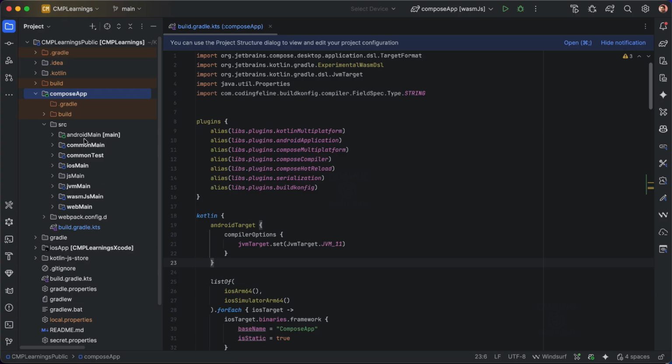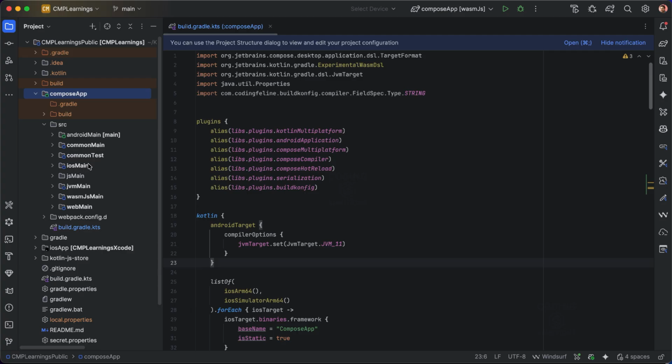So if you see commonMain, these are the different source sets. Here we write the common code. This is for the common code testing. This is for iOS, and JS if you want to write JS and Wasm JS for different web targets. Basically, now webMain is the main one, which compiles to both JS and Wasm JS. So if you want to write some JS or Wasm JS specific code for the web platform, we can write it here. But common code for the web will go here.